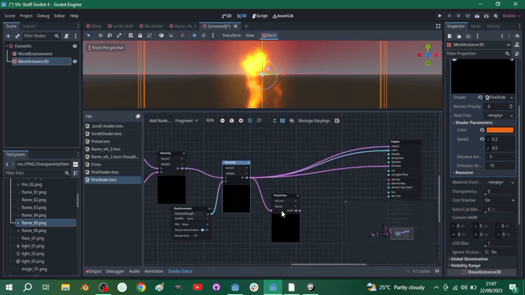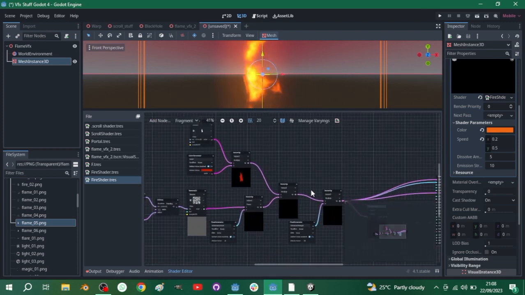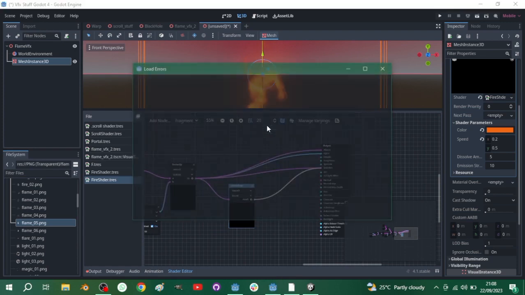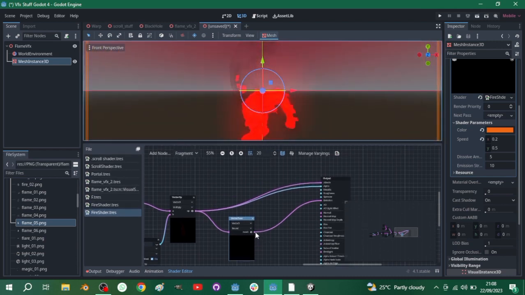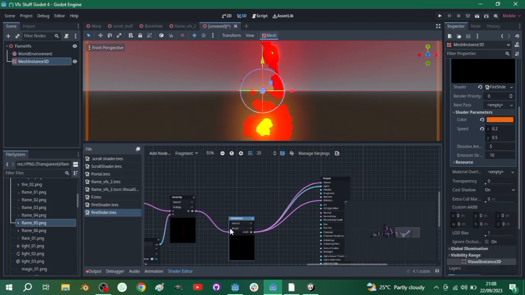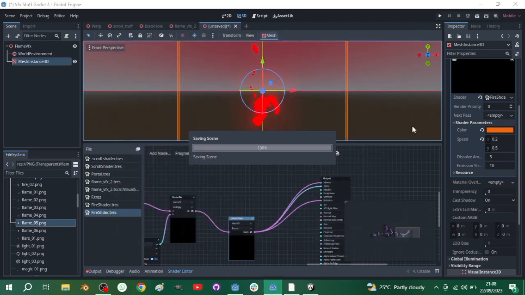So if I actually turn on the preview, okay, I need to disconnect the UV. No, let's just connect it straight to the node. So emission, notice the changes. Why is this still lagging? What the hell? Okay, you can see it's looking like that. If it's connected to the alpha and to get a perfect distortion and stuff, and albedo. And yeah, that's it. We've done it, created a flame shader.